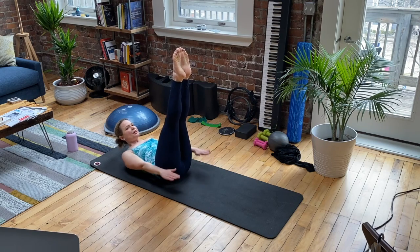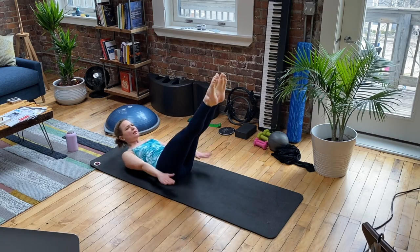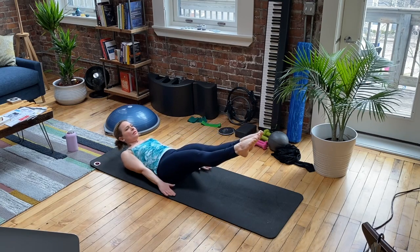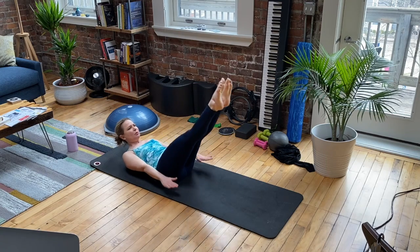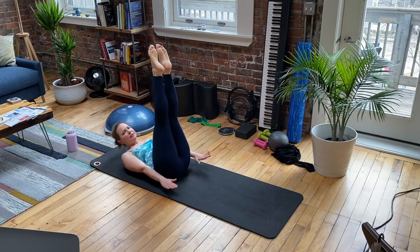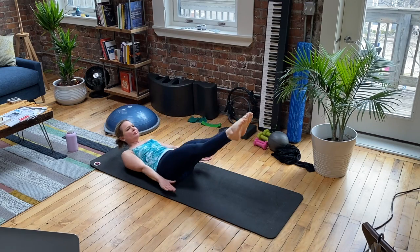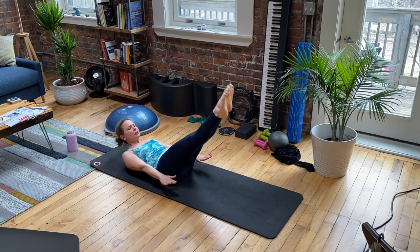I'm gonna cue a harder leg option, you do you. So nice deep breath in, the legs come straight up to the ceiling. Inhale, let's lower the legs. Exhale, lift the legs. Inhale, lower to your point of control. Exhale, lift. Inhale, lower. Exhale, lift. Make sure those femurs are spiraled in.